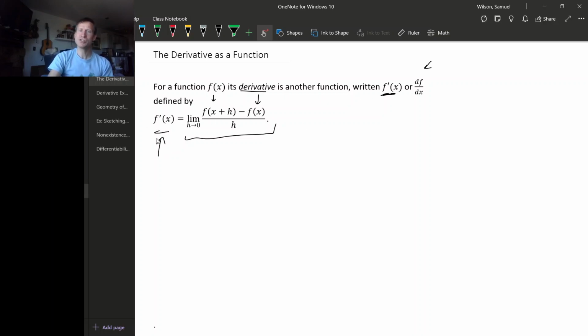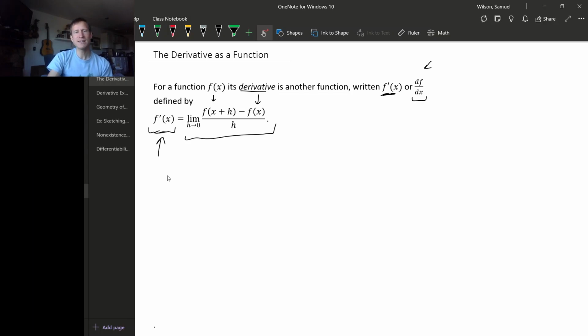The other notation is inspired mostly by Newton, right? Newton and Leibniz sort of invented calculus more or less simultaneously. At least they didn't know about each other's work. And both of their notation has survived. So this prime notation is more of a Newton-style kind of thing. But Leibniz used different notation, and this is Leibniz notation. And it has some advantages.